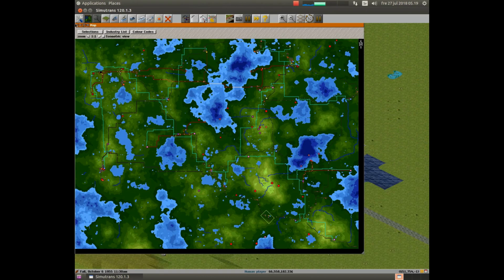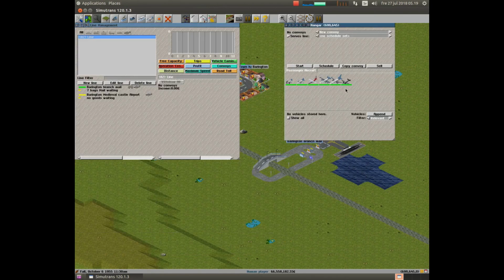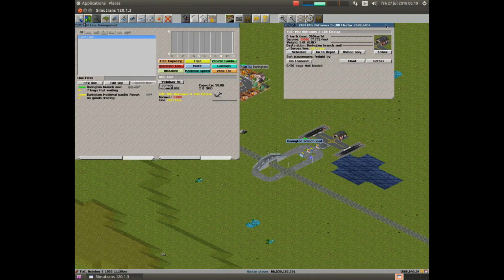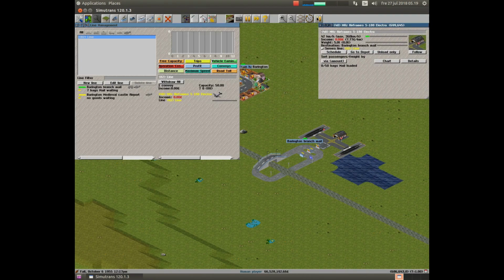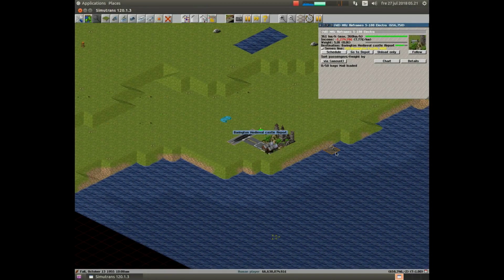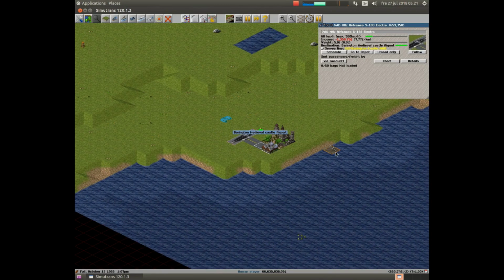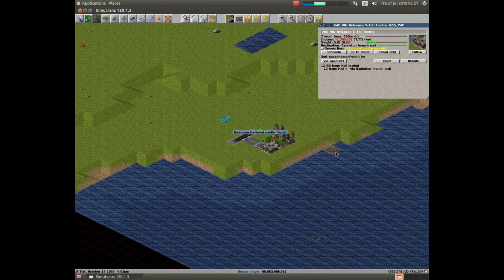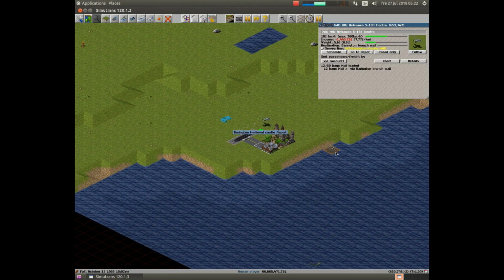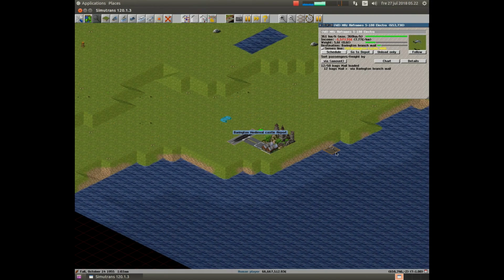Go back to the other airport. There we have a hangar and we should deliver mail. We have just one mail aircraft for the moment, that one. And send the aircraft out. Here comes the aircraft. And there they have picked up the mail. As you can see, mail delivery by aircraft is quite simple.